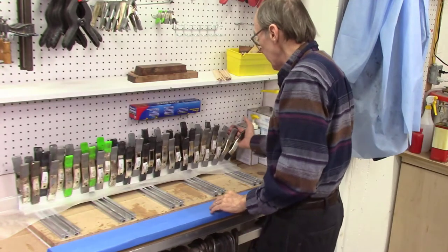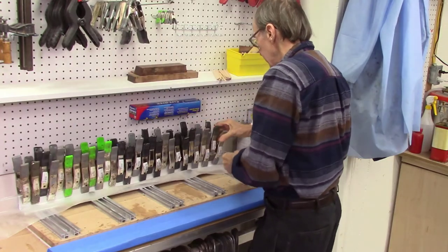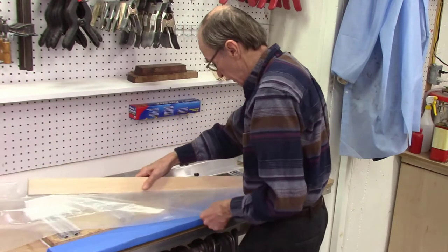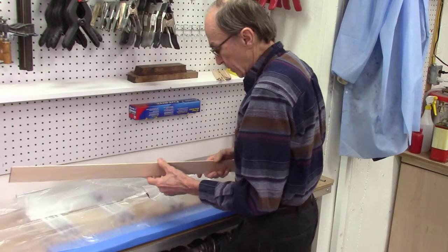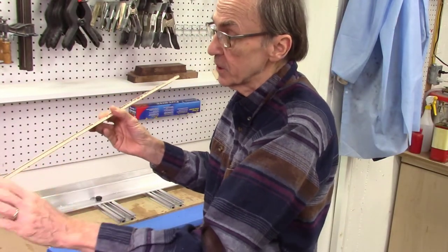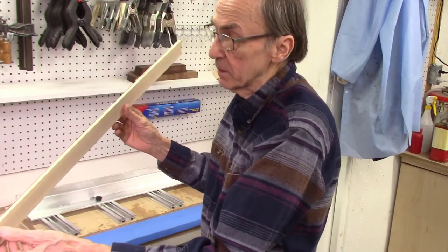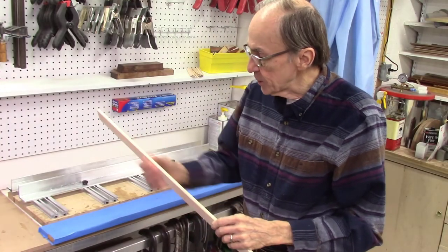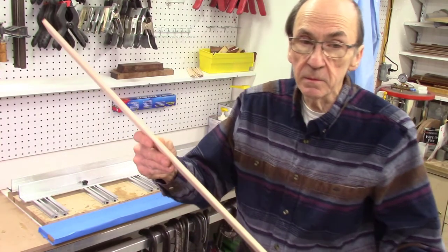Okay, it's time to remove the clamps here. And there's our finished three-layer piece. And I'll sand the edges on my edge sander to clean it up, and that's ready to make my three-layer binders. Okay, I just took this to my edge sander and sanded the edges to get rid of the excess glue. And this is our resulting piece.